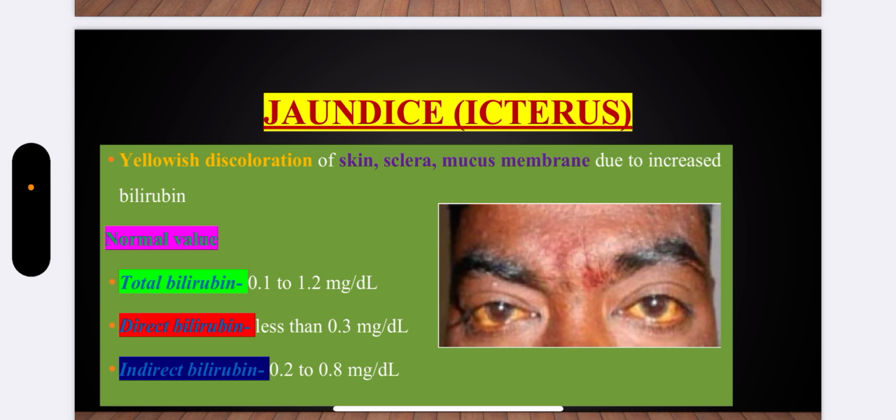In jaundice, the serum bilirubin levels are above 2 milligram per deciliter. One very important reasoning based question lies here. Why is sclera the first site where jaundice is clinically detected? I'll answer all the reasoning based questions in the last presentation.